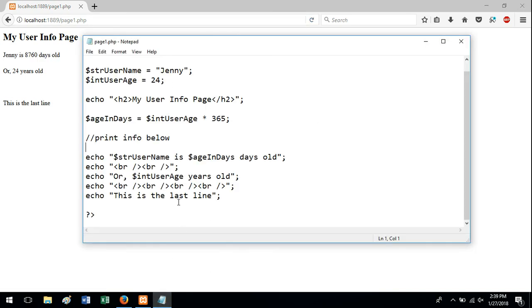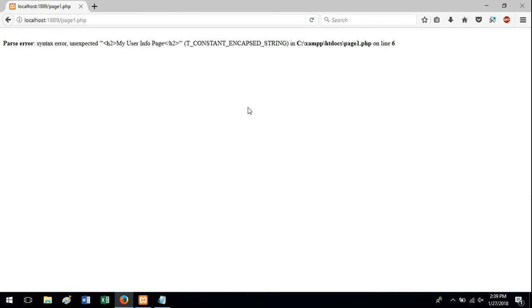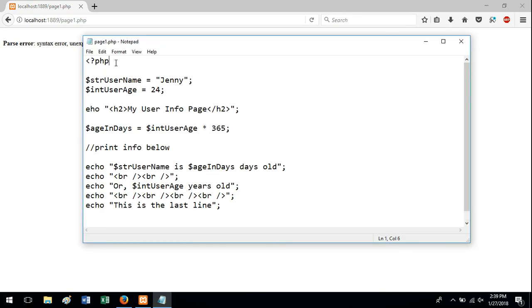Let's see if we can cause one with a keyword. A lot of these are just you're typing fast, you don't quite realize what you did. But see, again, this one's a little bit confusing because it doesn't say anything about the echo keyword or something misspelled. It's actually pointing to, I guess, whatever came after it, but it is pointing to line 6. So it points us right to it, and if we look closely, we might notice that we misspelled a PHP keyword.